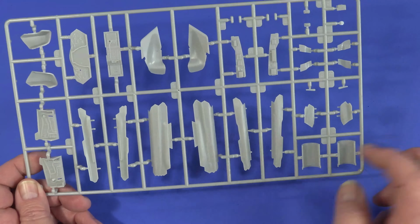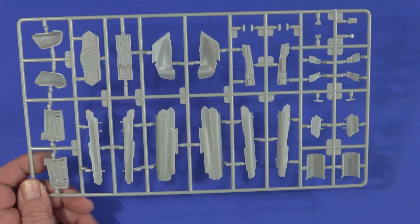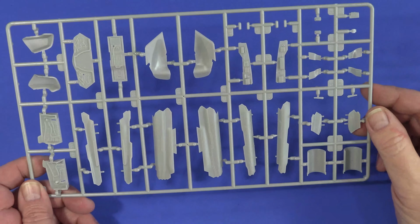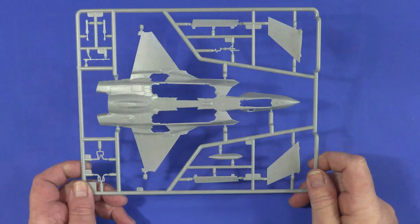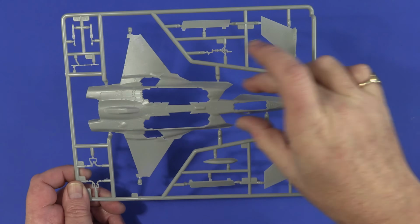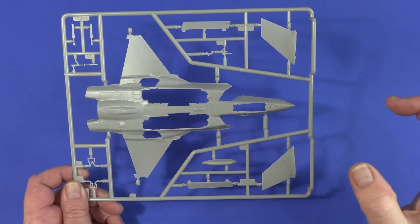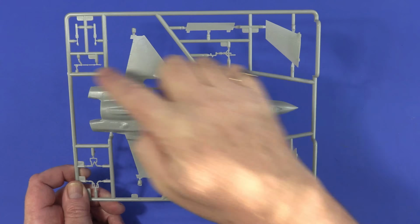Frame B is things like the exhaust pipes, inlets, some of the interior structure of the aircraft, doors, of course, wheel wells there, part of the wheel well fittings, interior bits and pieces, and so on. Frame C, self-evidently, is the lower half of the body and fuselage section, the fins, flaps, and this is the brake parachute housing and the undercarriage parts as well.